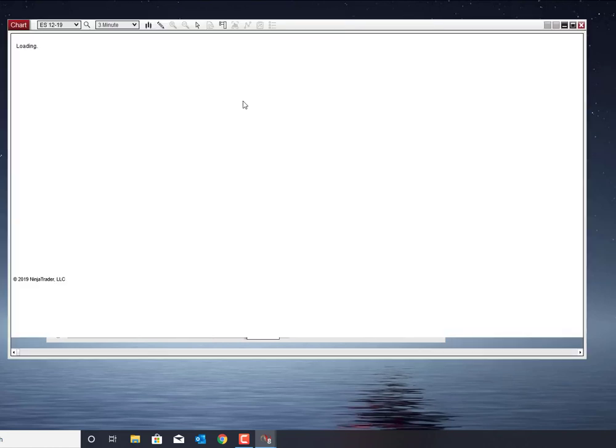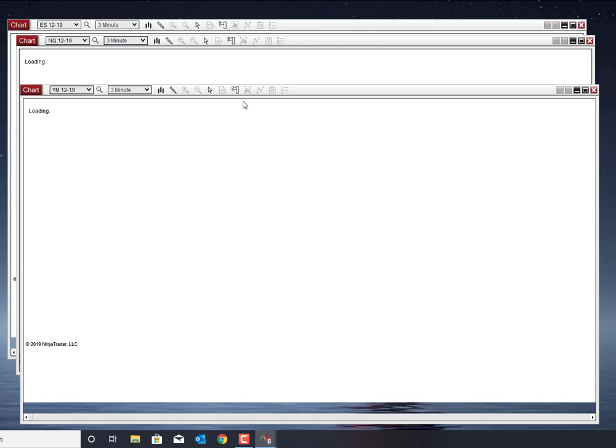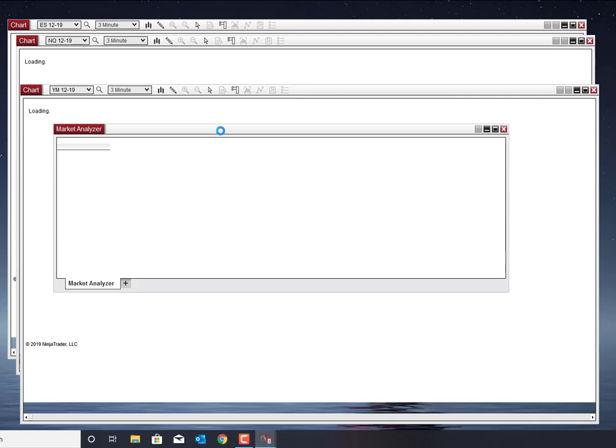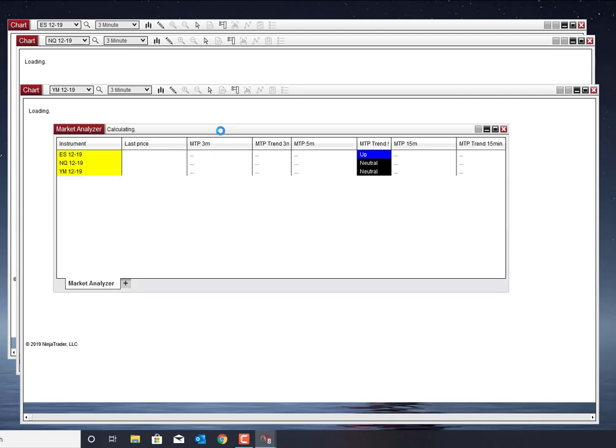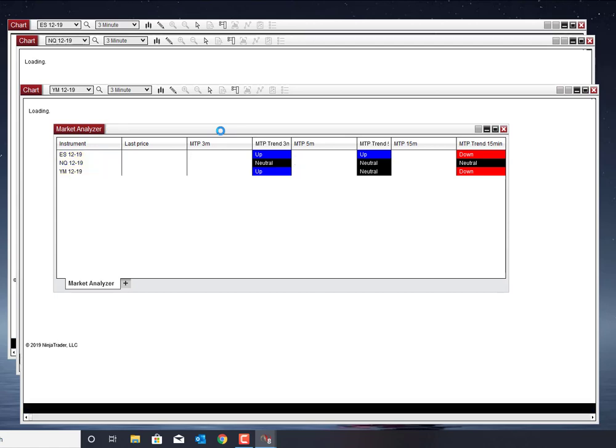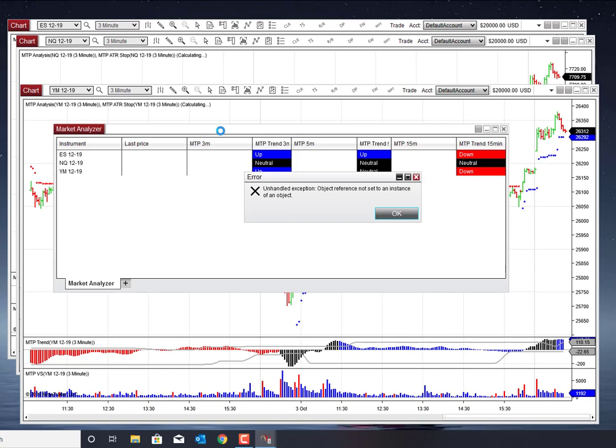Now that takes a little bit of time in its own right. You can see it's opening the charts now. There's the wheel spinning, so it's loading the data in from the data cache, and it's performing our MT Predictor license checks. But the most important thing is it's just doing this. In other words, you're not asking it to do lots of other things at the same time. As you can see there, it's now loaded the market analyzer up. Now the charts are coming back in the background.